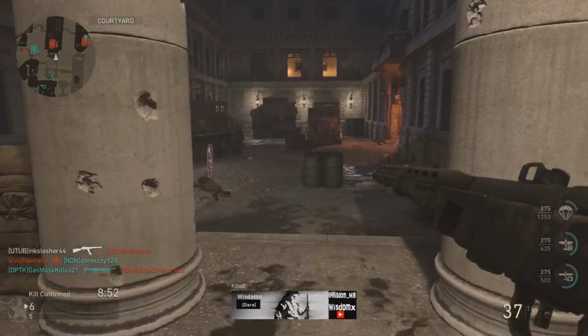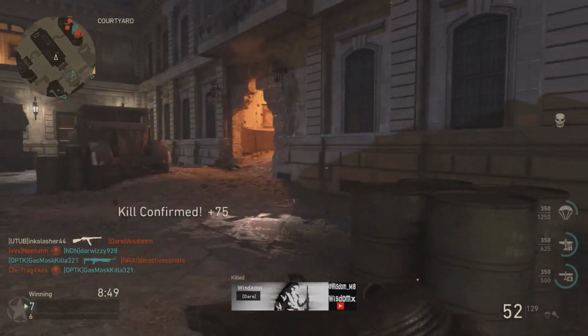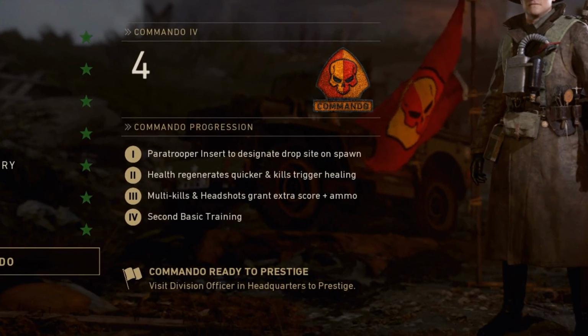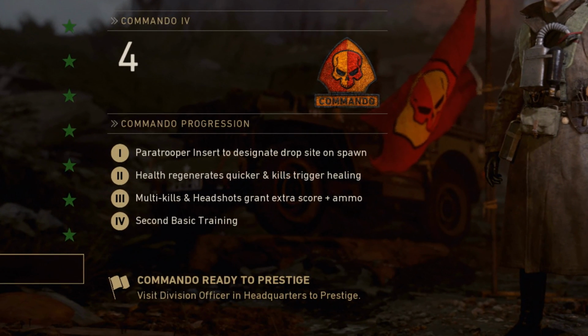which is sometimes a little bit annoying. But the real reason to use this new division is its second skill, and that's health regenerates quicker and kills trigger healing. This is an incredibly, incredibly powerful perk. So the first part of that is health regenerates quicker.